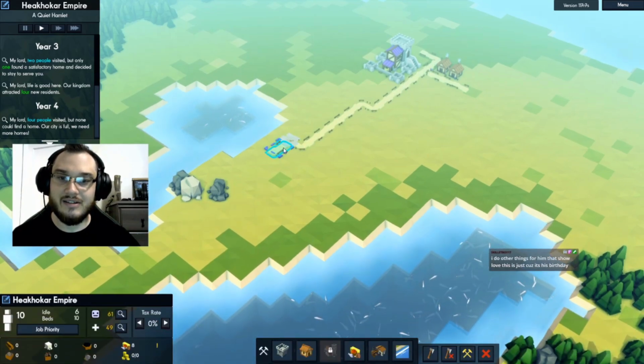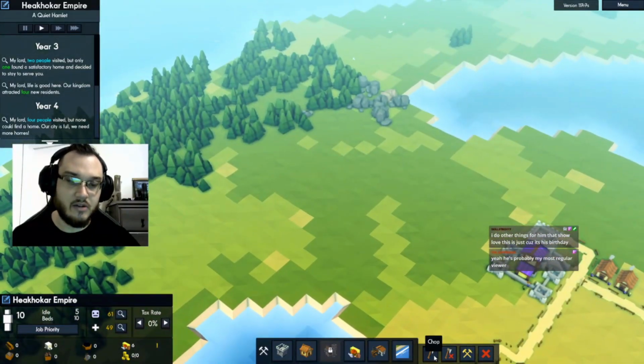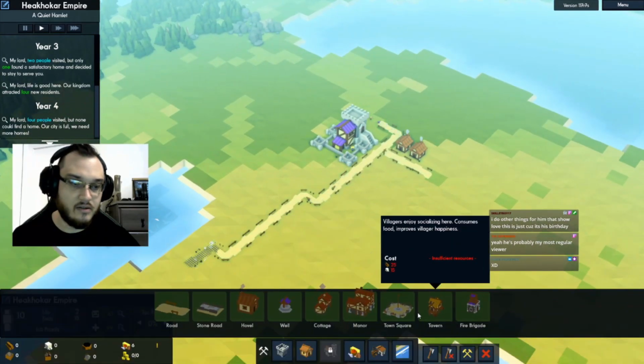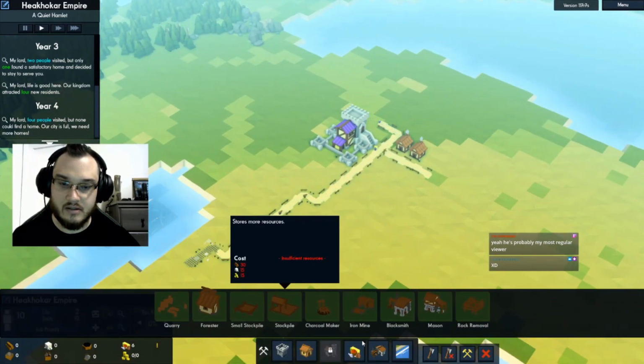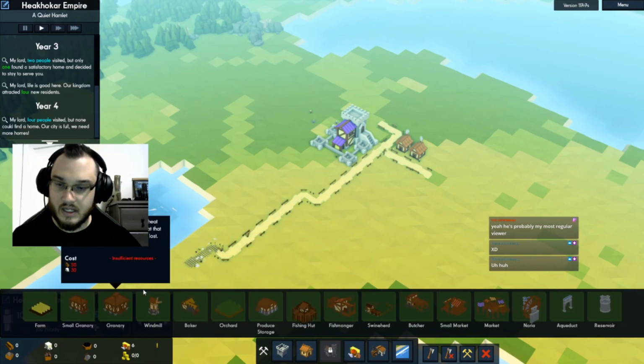So, another thing about this game is that your city limits are based on... Oh, I need more wood. Are based on, like, where your roads are at. So, if I were to try to place something else down, let's see. Like a quarry? Well, I mean, I can't. Hold up. I can't even do a farm.